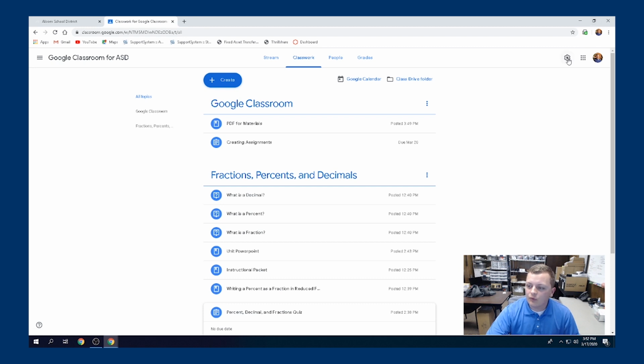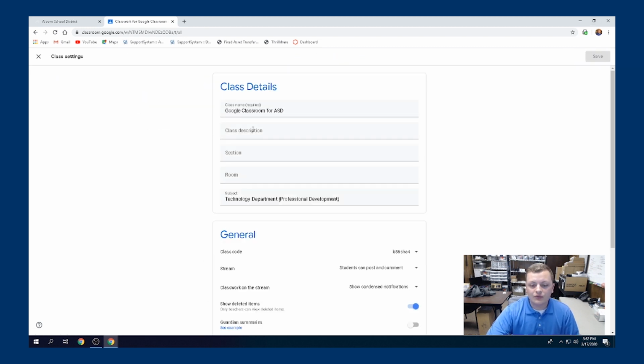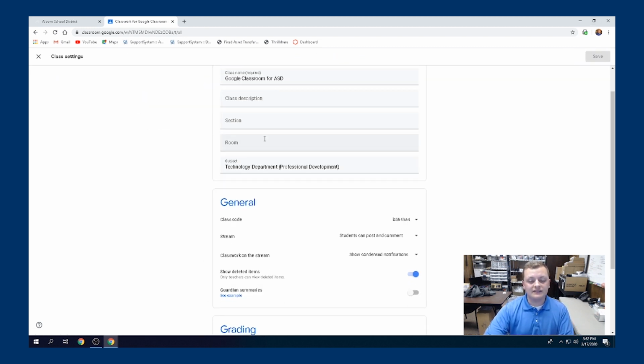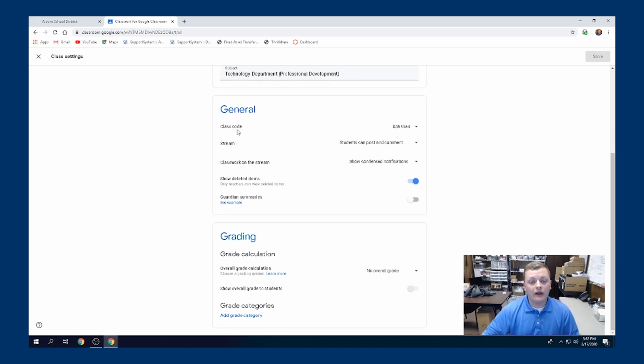And then, of course, if you go over to your settings, there's different ways you can describe your class so it's easier to find. If you open up in your classroom, you can share your code so students can just all do it one time without you having to go in and invite each individual one. So there are different ways that you can adjust your settings to apply best for each individual.